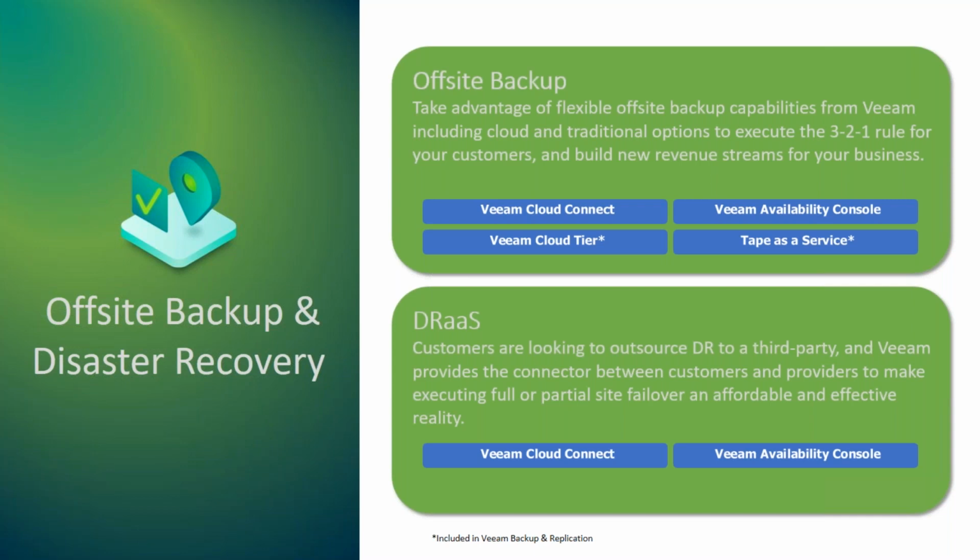We have the Veeam Availability Console, and this is what Joel was talking about earlier, where resellers now have capabilities to use products that phoenixNAP hosts rather than you having to set all that up, so that you can log into a console and centrally manage and have visibility of all your customers' backup jobs and make sure that you don't miss any SLAs. The Veeam Cloud Tier for offloading backups to object-based storage. So we all know that disk can sometimes be expensive. Veeam now has a way for you to take your backups and move them into an object storage platform like Azure Blob or Amazon S3.